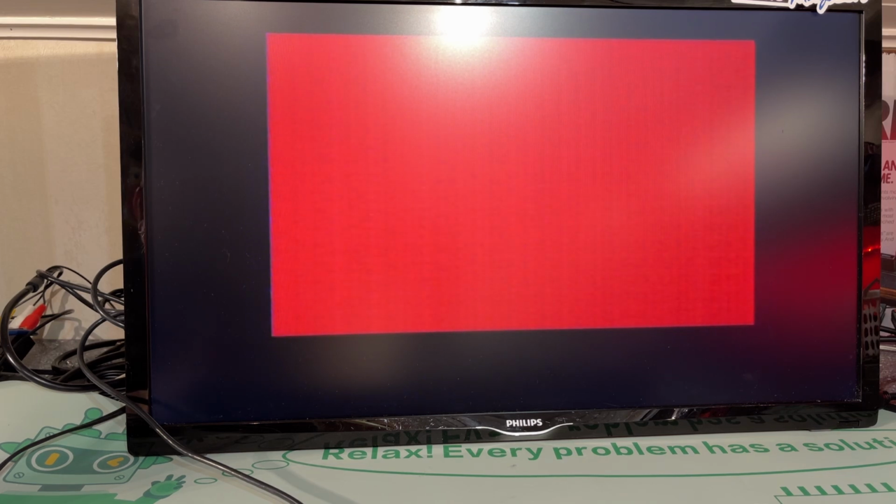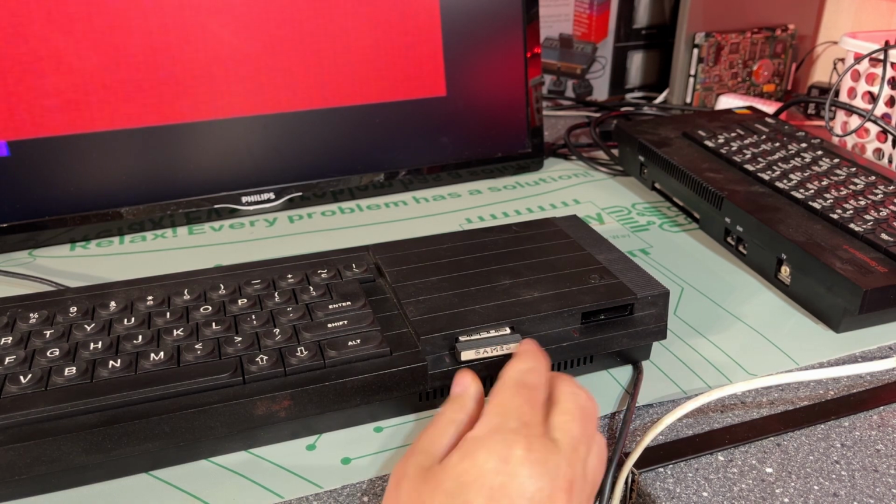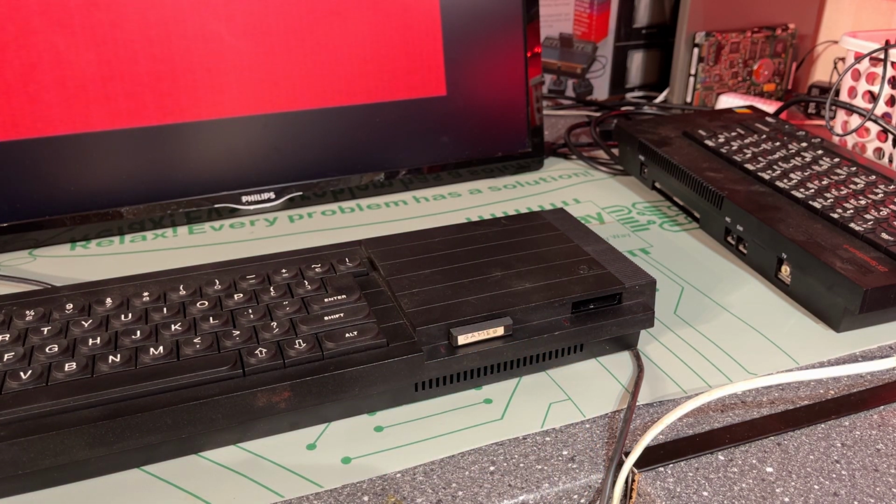I must admit, I don't know a lot about this QL machine and how you operate it. Of course, I'm gonna find out more about that sometime later when I start working with this machine. But I'm just gonna Google and figure out how to show the directory of a microdrive cartridge. I'm gonna insert one of the ones that has games on it. I guess they just go in and you push them right in, nothing fancier than that. Okay, just push it in and then it's in. Let's figure out how to load the directory here.